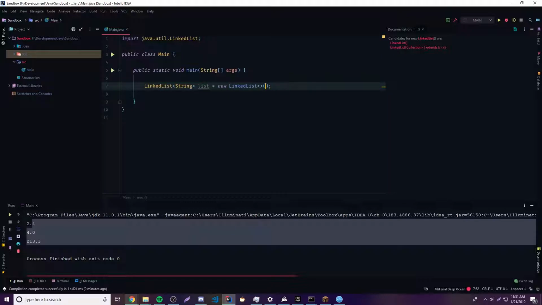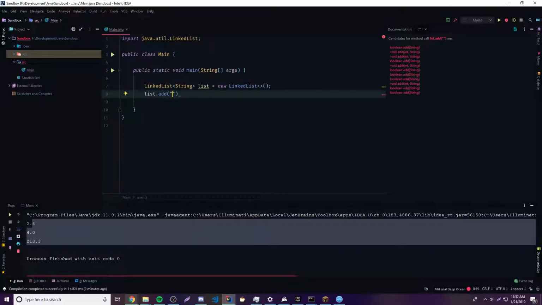And other than that, you can also provide some collections that you want to put inside of here, but we're not going to work with that, okay? So one of the differences between this and the array list is that, of course, if you do Control P, you can see that you cannot provide a capacity, right? So a linked list cannot provide capacity, but they can be expanded and compressed, of course, in terms of resizing, right? So that still works perfectly fine. So we can do list.add, and we can simply add whatever string we want to add before, right? So we can add A if you want to. You could list.add a B if you want to.